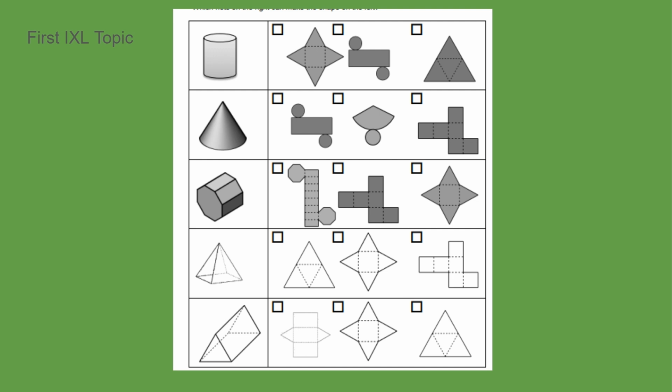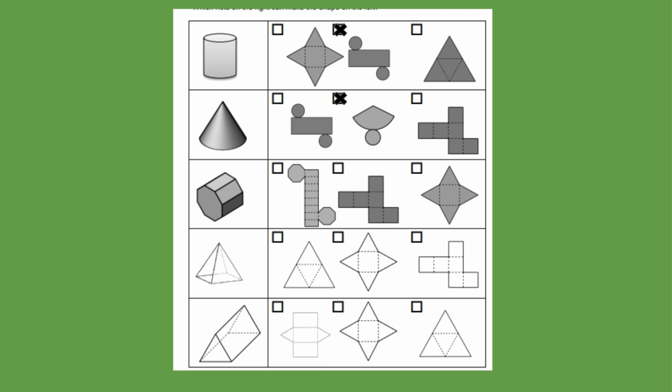So the first topic in IXL that you have is identifying the net. So we look at the first one, and the first one is a cylinder, and the net for a cylinder is marked with an X. You can see it has 2 circles and a rectangle that go together. If you rolled up that rectangle around the circles, that would make the cylinder. Next, look at the cone. Which one do you think it is? Hope you are correct. It's the one with a funny looking partial circle with a big circle on it. The cone doesn't have any straight sides.